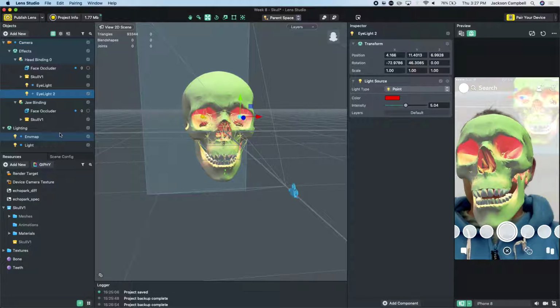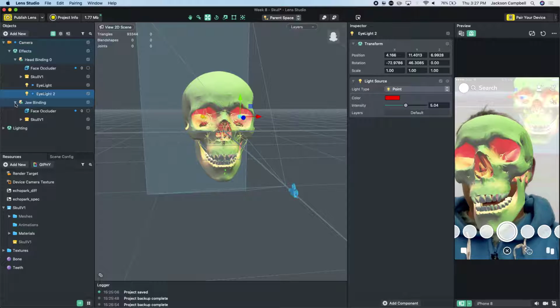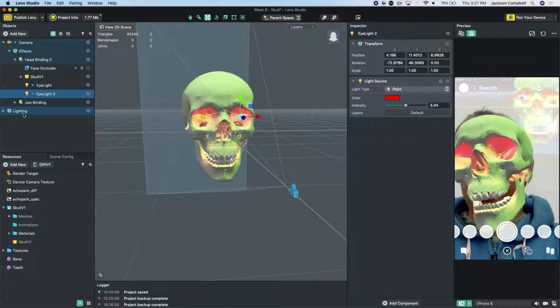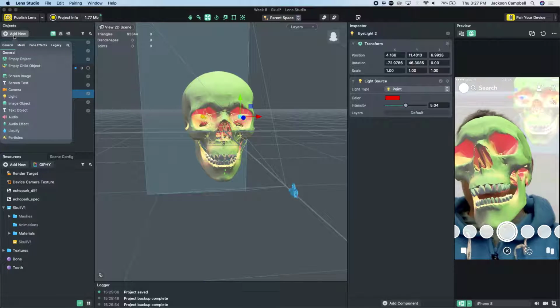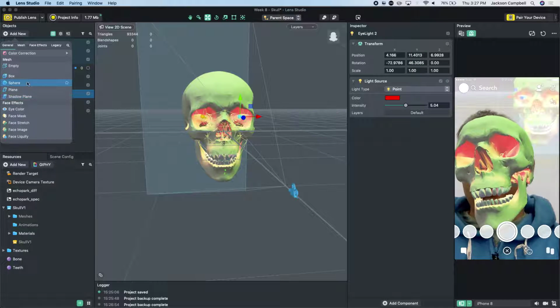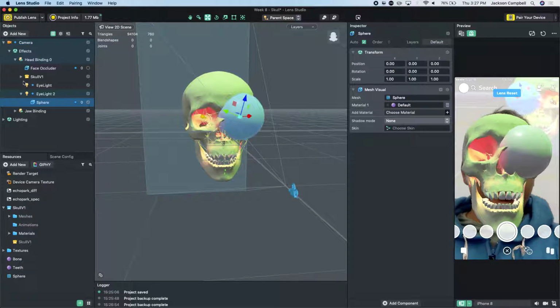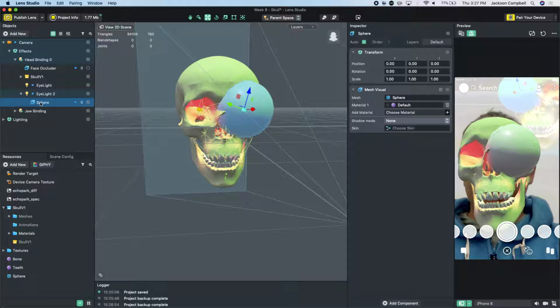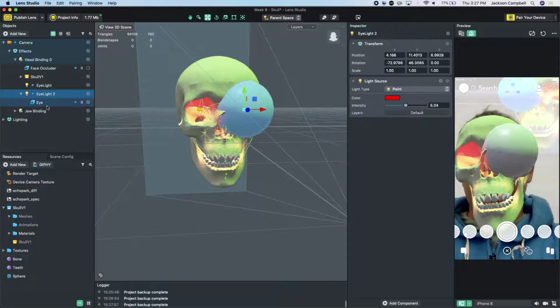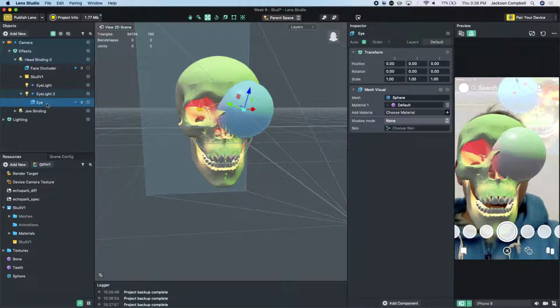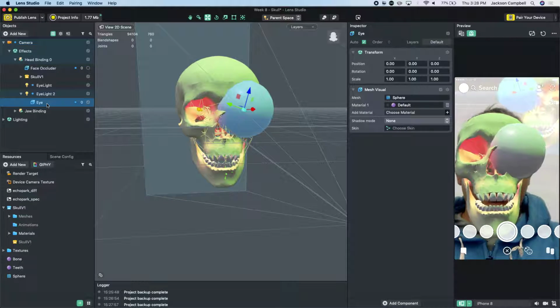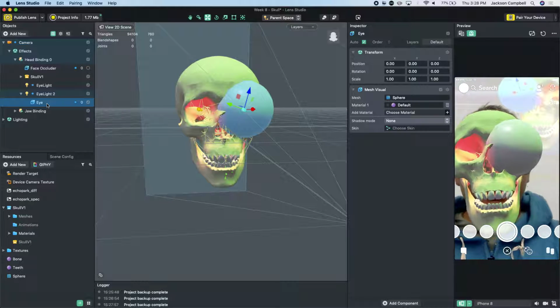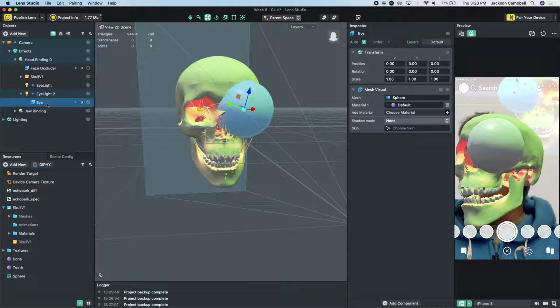Okay, now let's make some actual eyes for this thing. We're just going to create some primitives in the editor here. So in resources, actually we can just do it in objects. Objects, add new. And find about halfway down, there's a thing called sphere. Click on that and it'll create a sphere mesh. And I'm going to rename this sphere mesh eye. And you could leave it like this, or resize it obviously to fit, but it would be like a cue ball. And I want mine to be like a glowing orb.